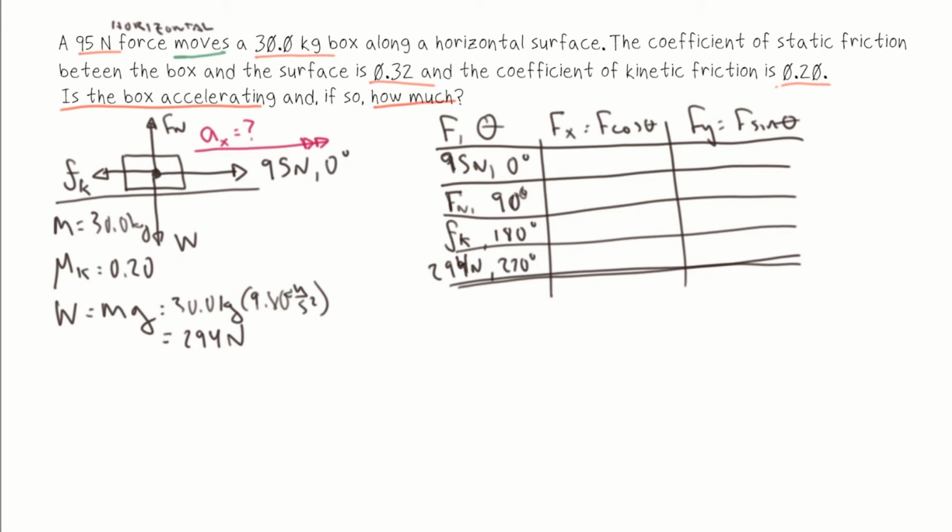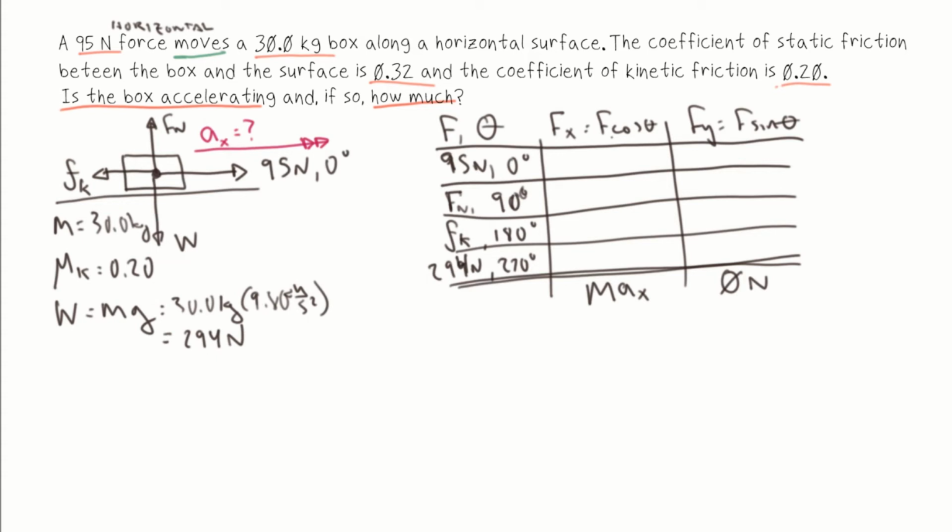When we get to this point and we want to know the values in the bottom boxes under the double line, we ask ourselves the question: is there any acceleration? As I discussed before, I don't know if there's acceleration in the x direction, so let's just pretend that there is. The math will tell us otherwise. And we know there's not going to be any acceleration in the vertical direction because it's being moved along the horizontal surface.